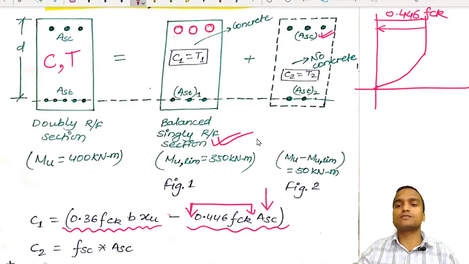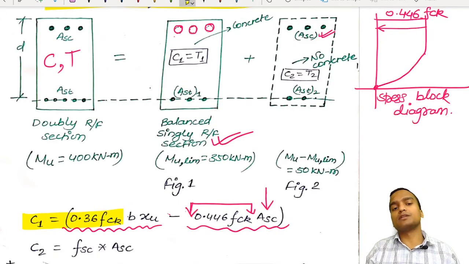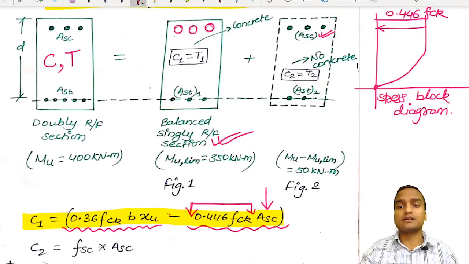Okay, so this is very clear. This is how we calculate the value of C1. Now comes C2, the compressive force in section 2, and we see in the second section there is only area of steel ASC provided in the compressive zone. So we just have to multiply this area of steel with the stress in steel bars at this level, because at every level the value of stresses in steel changes because of the change in the strain diagram. This I will explain to you very soon.